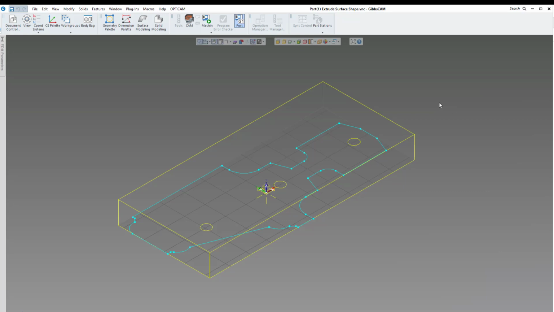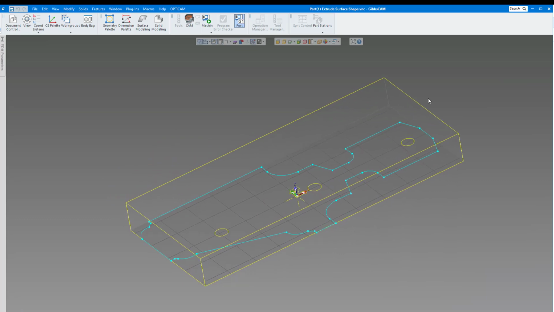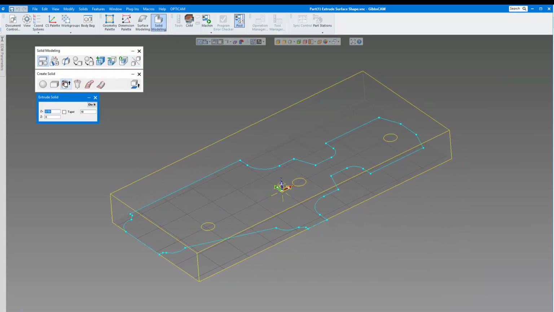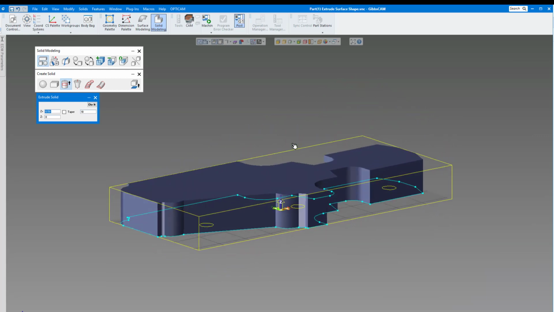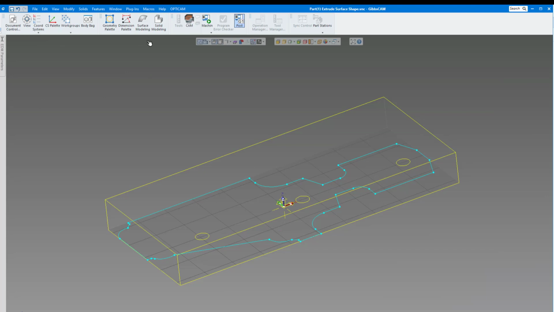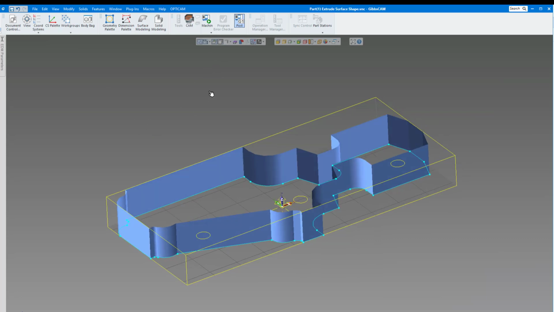So you can see on my screen I have some 2D geometry. And there has always been, in the solid modeling, the extrude. You select a shape, and you can see this makes a solid body, but that's not what we're talking about on this. This is extrude a surface. So under the surface modeling, you have the new icon now. It says extrude. If I click on that, click on do it, you can see there is a sheet now.